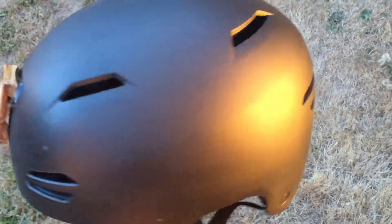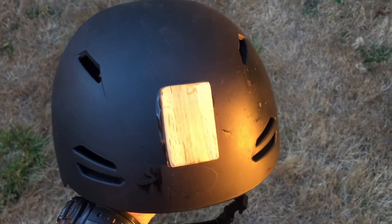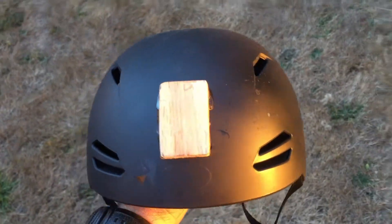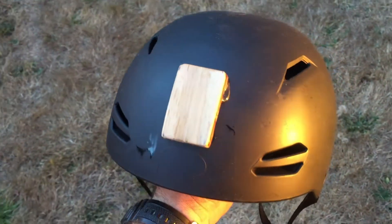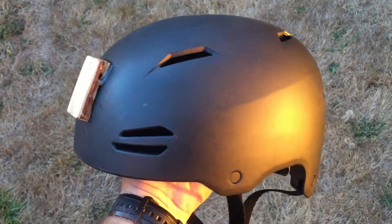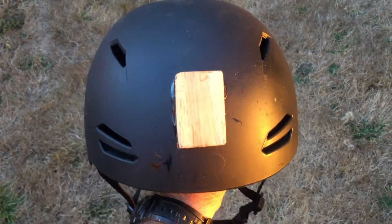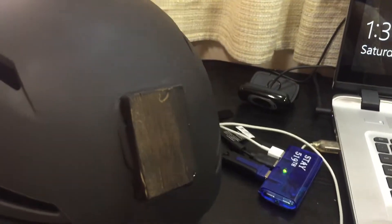The only thing I might need to do is put a counterweight on the back - I'll just attach some black velcro. I have a counterweight bag that I used when I flew night vision goggles, and you just put coins in it until it's the right balance. It's a good counterbalance weight bag.